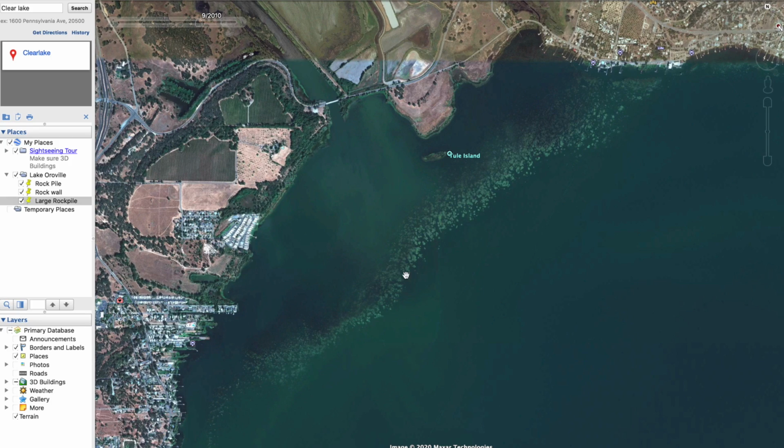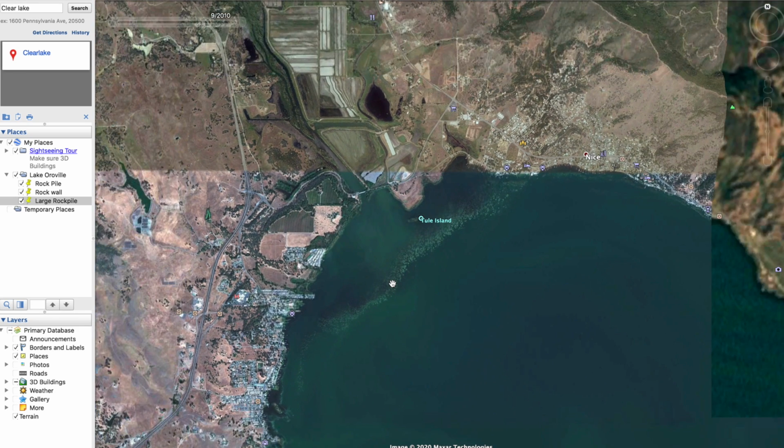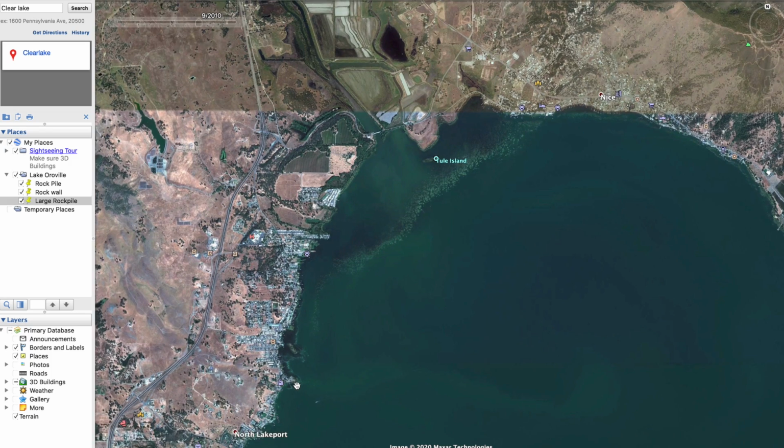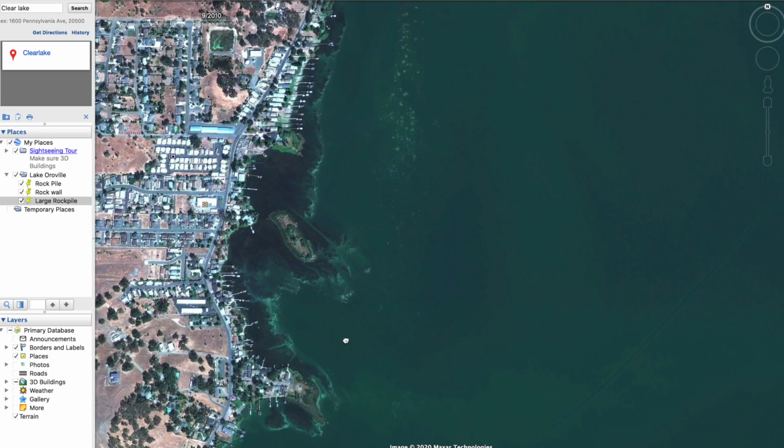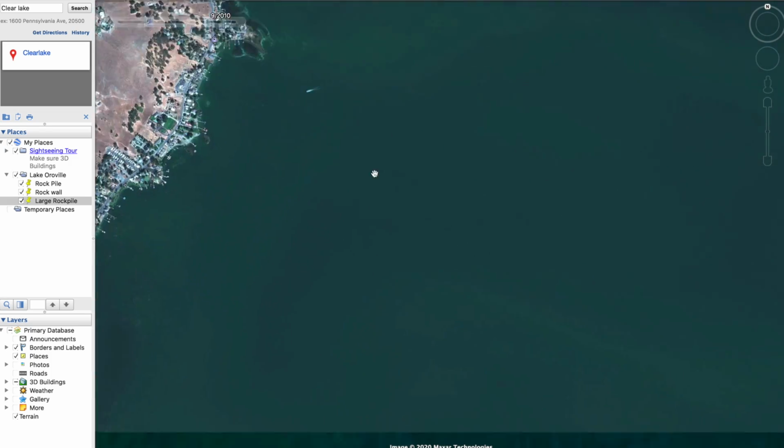Now I can go and check that, and you can go fish it before the grass is visible on the surface. So you have an advantage knowing where that grass is. Where that grass is going to be before other anglers. And I know I'm showing a lot of people this, but it is a phenomenal tool to be able to organize your waypoints, but better yet, find new waypoints of stuff that you want to check out.